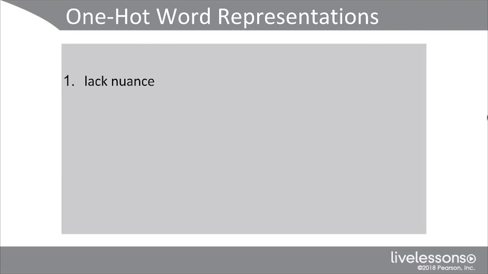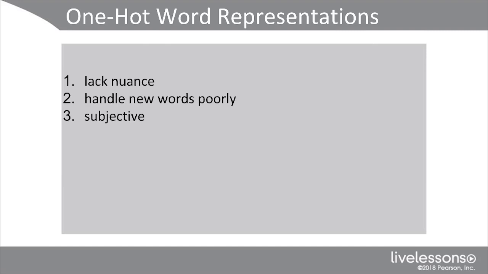So similar words like hotel or motel are no more closely related than unrelated ones like hotel and dog, whereas that nuance is captured in vector space. The second thing is that new words are not accounted for by one-hot word representations automatically, whereas new words can be added to a vector space provided we have data that includes that new word.